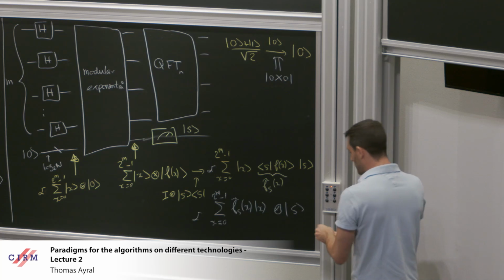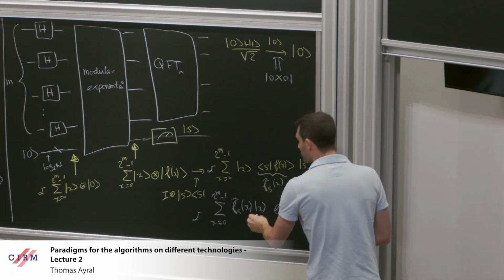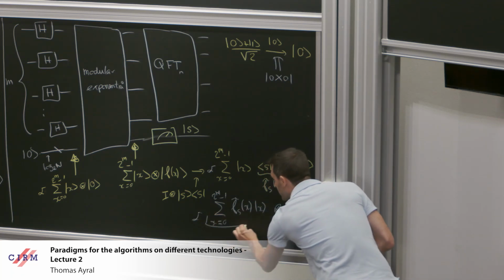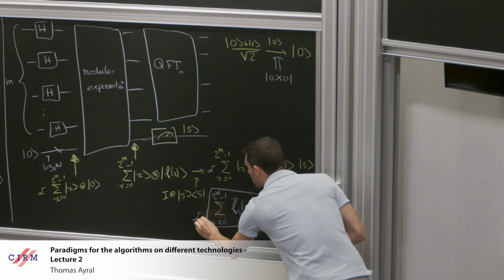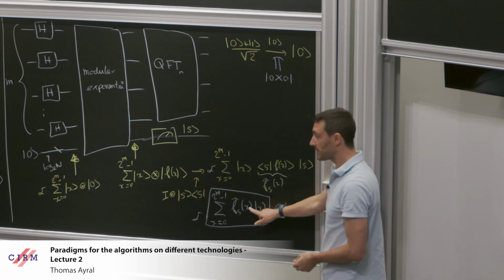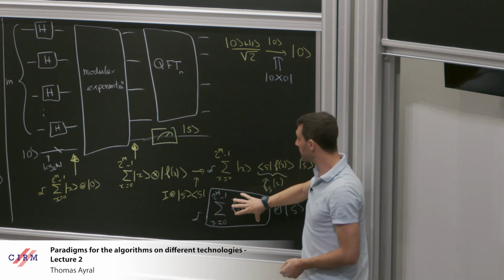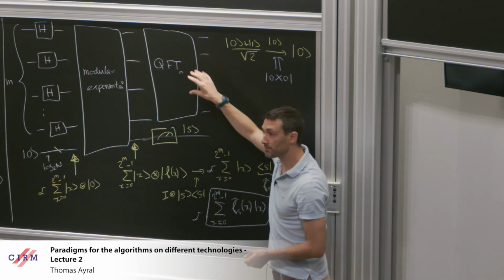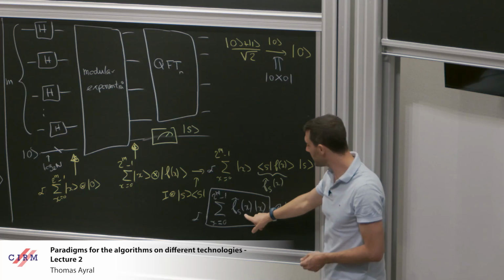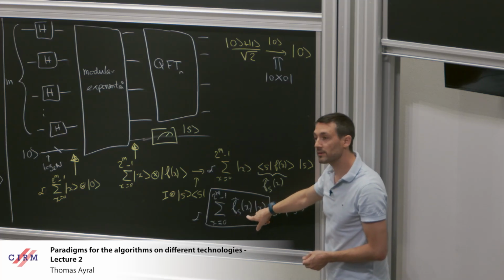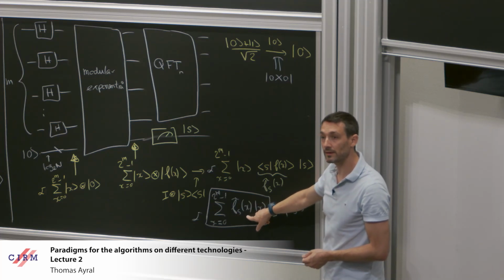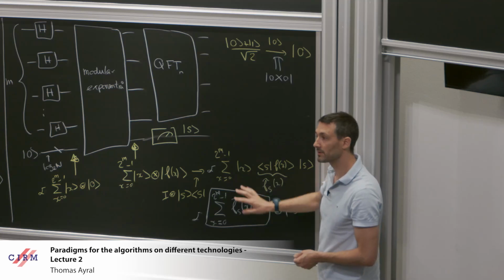And now it means that essentially what remains to be done is to feed this state into the quantum Fourier transform, because this state is the one living on the first register with m qubits. So now I'm going to input this state to the QFT. The only thing that remains to be done is to check whether this f tilde function does have the same periodicity as f. And then I'm done, okay?